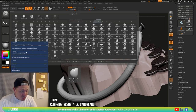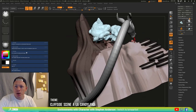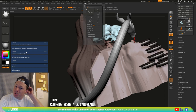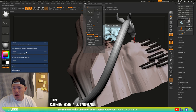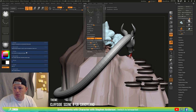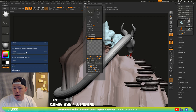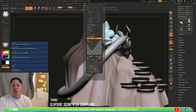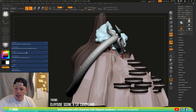Okay. So, let's go ahead, curve tube. And what I want to do, first thing, brush modifiers down to 8. That's exactly what I wanted. I must have replaced the brush, which is exactly what I wanted. Curve step at 1. I want to lock start and end. And then let's play with some tapering. Actually, maybe not quite that much. So essentially, what I'm wanting to do is drag it out from the cliffside.